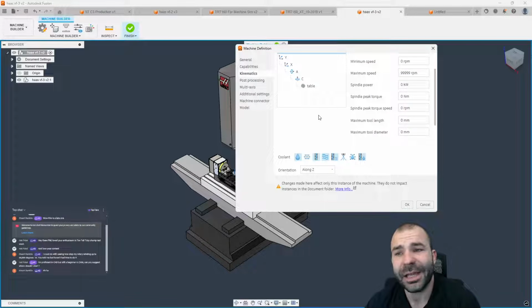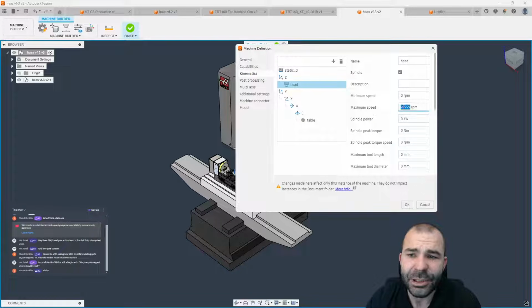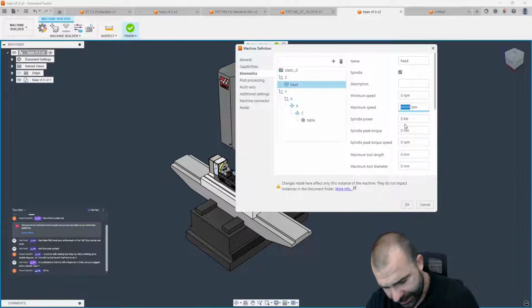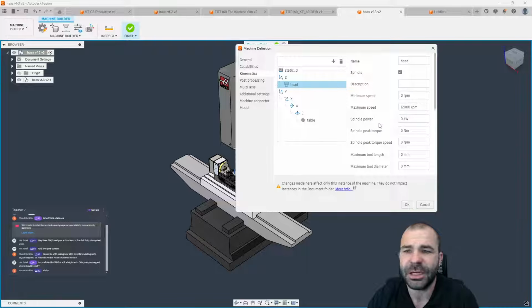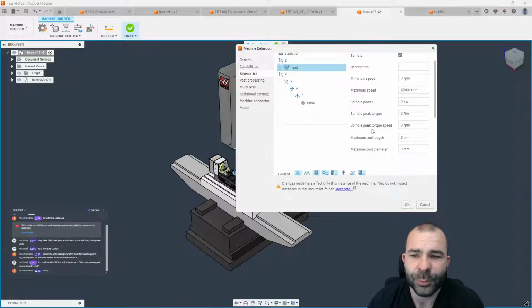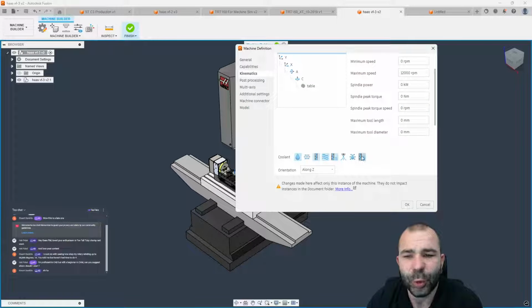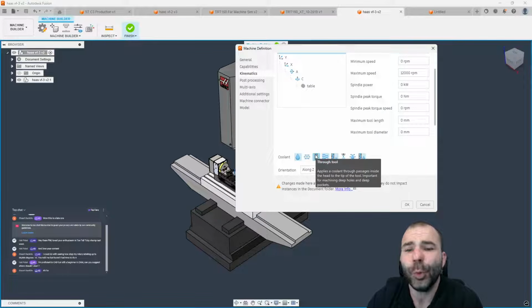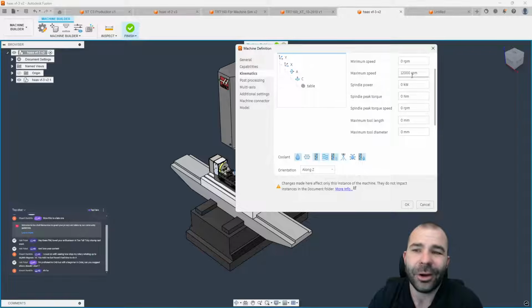Now, again, here's another pro tip for you guys. Based on your spindle RPM, let's say you have a 12K machine, we can update that information in real time. We can also set our coolant options for that machine as well. Jumping from machine to machine, as you know, some have through coolant, some of your machines might not. Fusion will tell you if you have a tool with through coolant that it cannot be used on that machine, or an RPM exceeding.